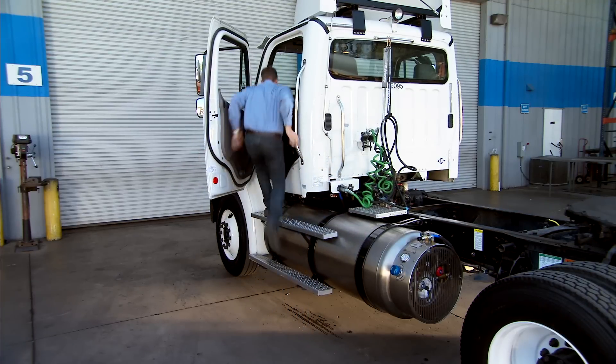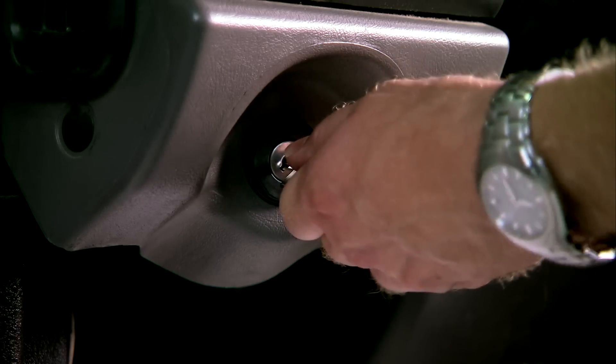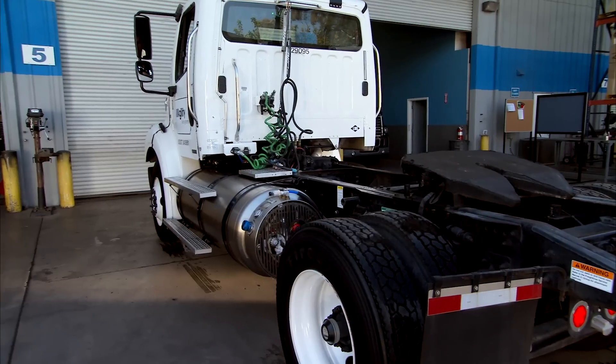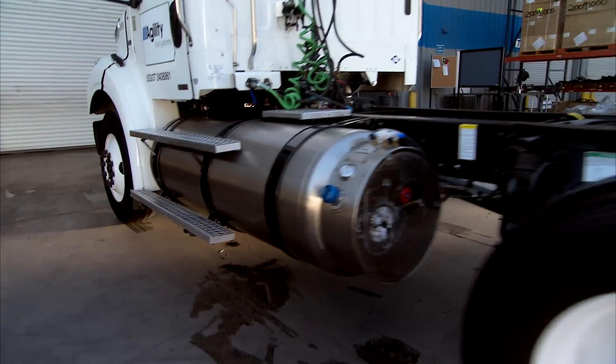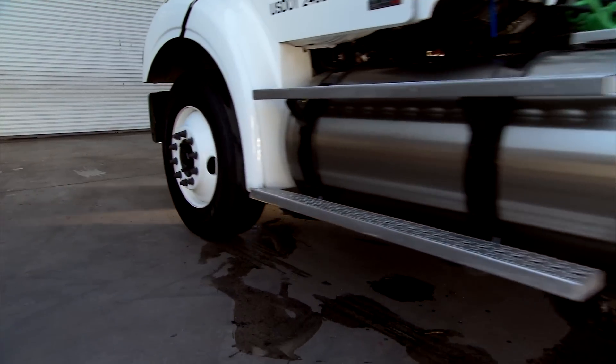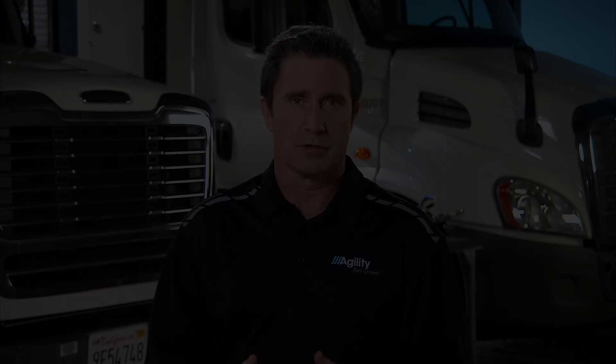When the driver starts the engine Monday morning, since the tank pressure is above 120 psi, the pressure control regulator will be open, allowing vapor flow to the engine. As the engine runs, tank pressure will decrease until it reaches 120 psi. The pressure control regulator then closes, preventing vapor from entering the heat exchanger. The pressure control regulator will then keep the tank pressure at 120 psi until the engine is shut off again.